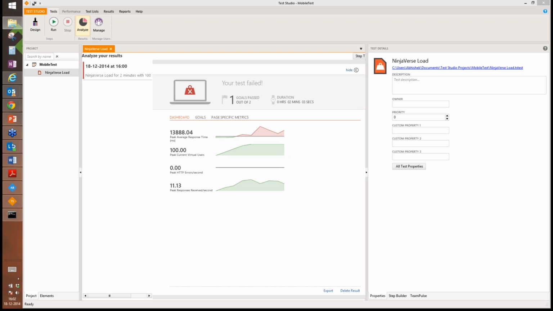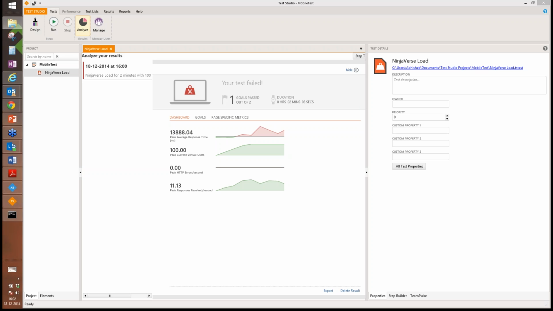So if your machine is single core, you can run 500 users; dual core, 1,000; and if it's quad core, you can run 2,000 virtual users off a single machine. If your need is even higher than that, you will need to distribute the load on different machines, which is supported in Test Studio.